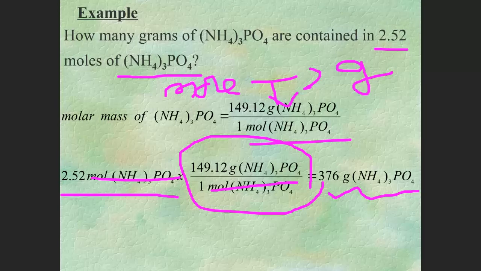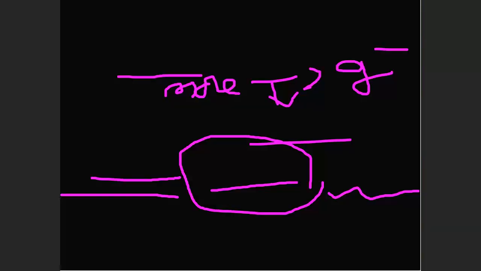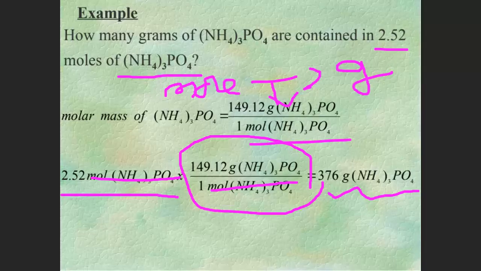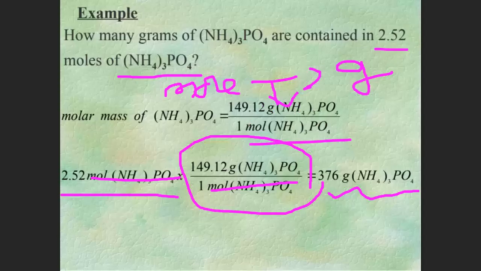I hope this is straightforward. You got it, but you have to practice because we have different conversions. Like we are now doing the mole to gram. You may have gram to mole. Then we will say the mole to molecules or mole to atoms. Even when we see gram to atoms, it is one step, but if I ask you mole to atoms, you have to do two steps. So mole to gram, gram to atoms, like that. So that's why you need practice for those chapters.